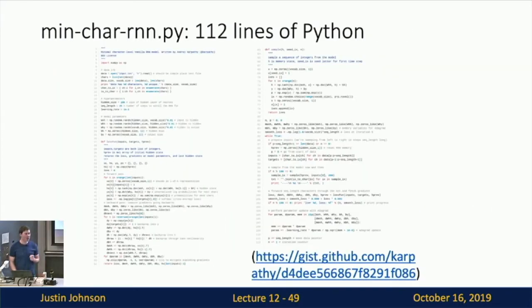So all this sounds maybe kind of complicated, but in fact you can implement this whole process of truncated backpropagation through time for training recurrent neural network language models and then sampling from them to generate new text. You can do it in like 112 lines of Python. And this is no PyTorch, so no autograd. This is doing all the gradients manually. I did a version of this in PyTorch, and then once you have PyTorch, you can do it in about 40 or 50 lines. So it's actually not a ton of code to do this stuff.